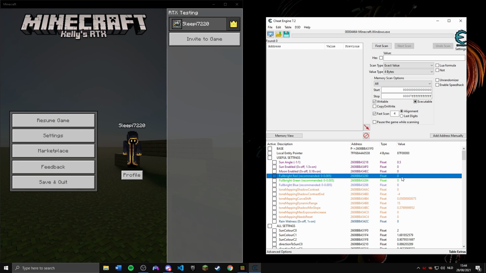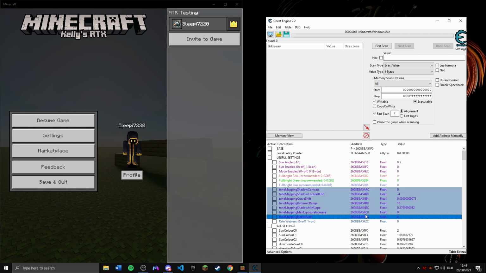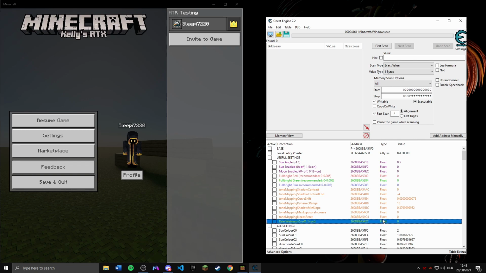Then zone mapping, if you know how to use it, or if someone told you some settings to use, yeah, but I don't have one best solution for zone mapping.